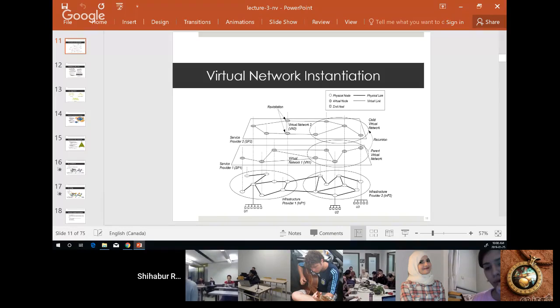In slide 11, I am on slide 11. The parent network and the child network, in the case of recursion, if the parent network stops working or if the network is down, will it affect the child network? The network plane has a service provider different from that of plane 1?